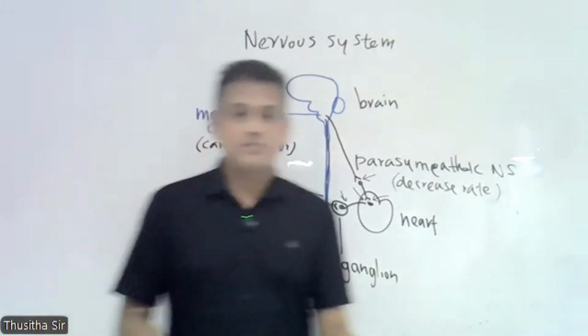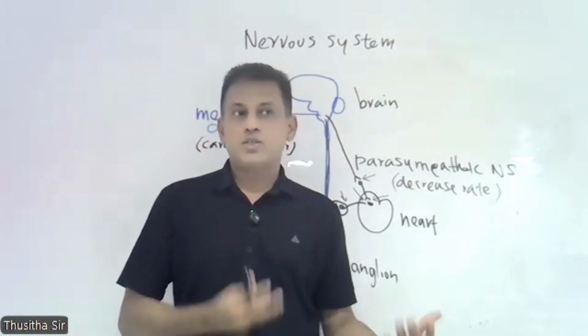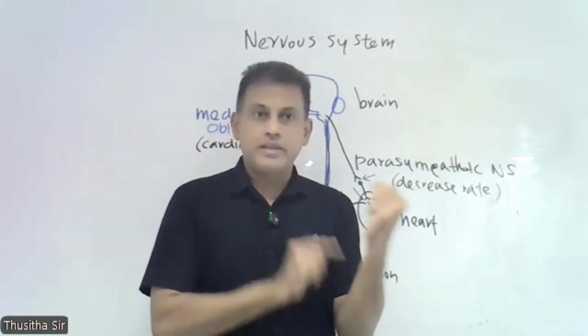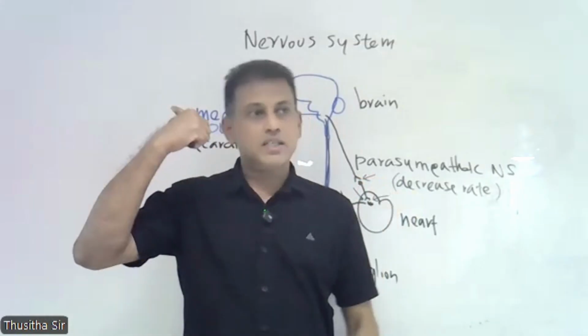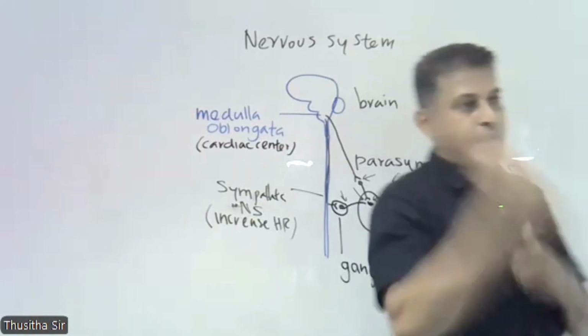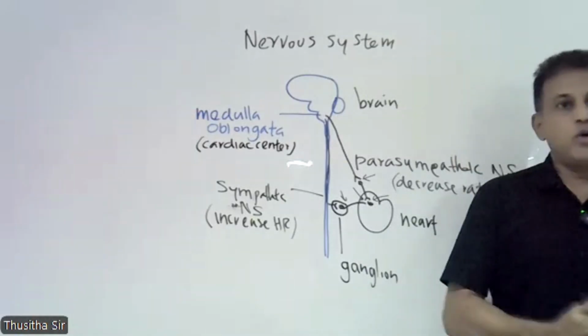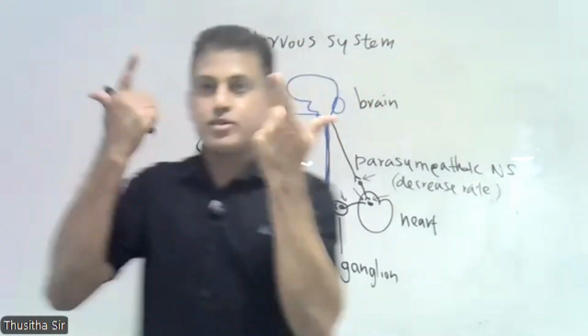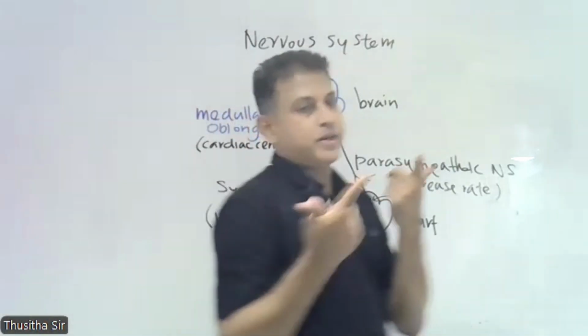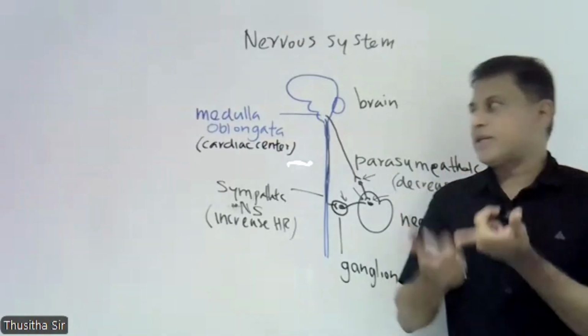For example, muscles. The person is doing something, muscles start to contract. They have receptors, they send a signal to the brain: the muscles are contracting, we need more oxygen, we need energy, so increase the heart rate. And you know, when this happens, carbon dioxide level goes up, because respiration increases, respiratory rate increases, carbon dioxide goes up.